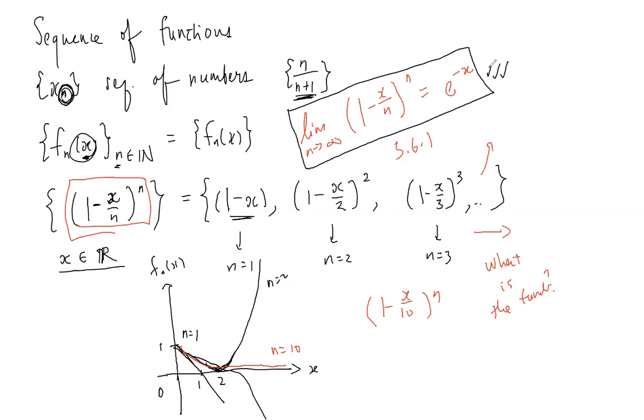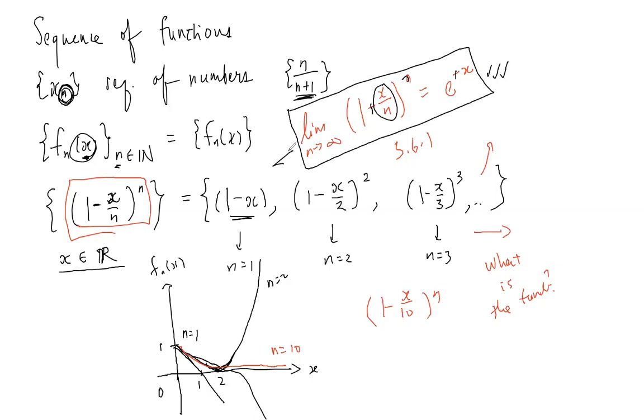In fact, if you have a plus here, it will become a plus, so it will just be the exponential function. So the plus sign doesn't matter. The important part is to note that there's a 1 here, there's an argument x here that is scaled by n, and then there's a power of n here. And this gives us definition 3.6.1.